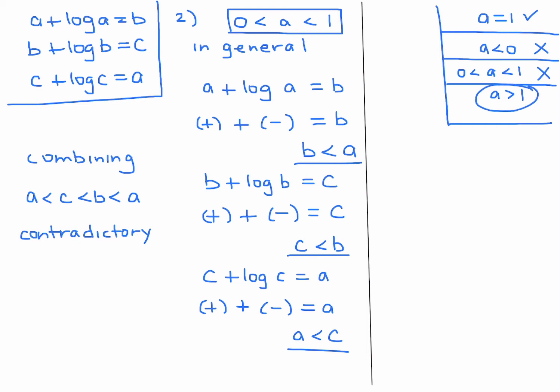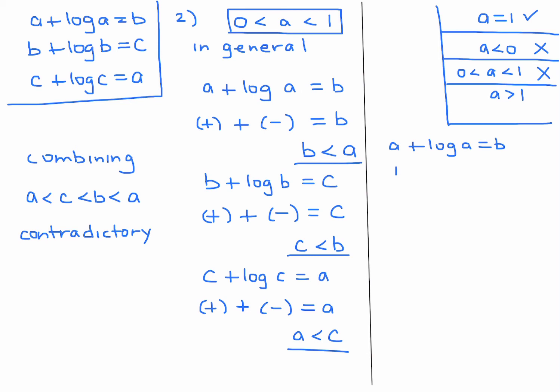Now we're down to the last one: can a be greater than 1? If it is, we'll try to find what values of a help us solve this system of equations. Okay, here we go. If a is greater than 1, that means the first one, which is a plus the log of a, is equal to b.